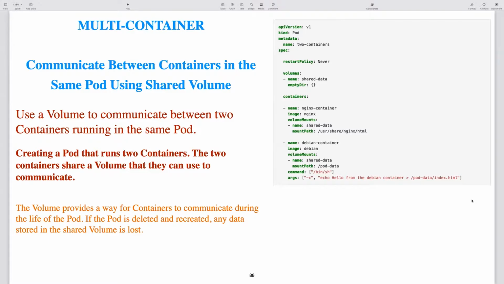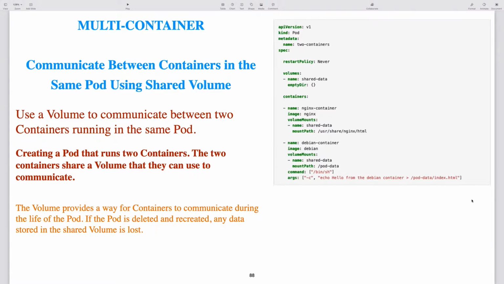This video, I'm going to talk about multi-container. The whole idea is that you want to have multiple containers running inside a single pod. There are ways of dealing with multi-containers. Some people call it sidecar. There are so many varieties of multi-containers, but the one that I'm going to talk about is just the init container, which is going to initialize before the main pod is going to run.